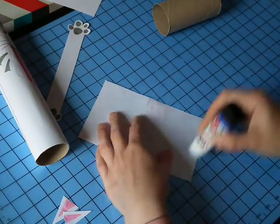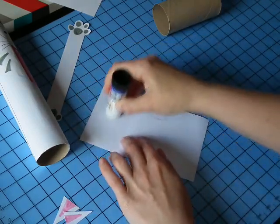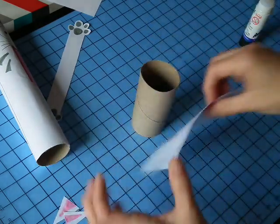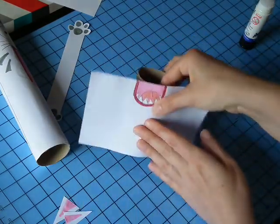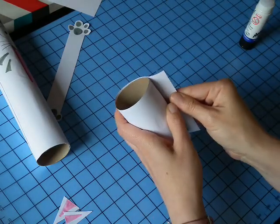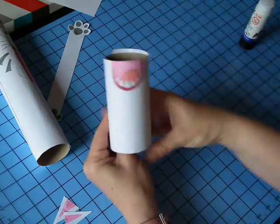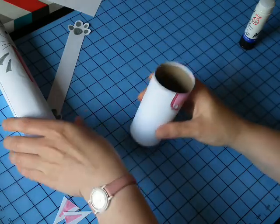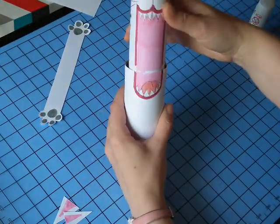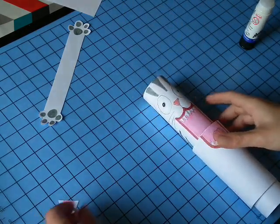Then we're going to do exactly the same on the little tube. So again, plenty of glue around the edges. Ooh, and a bit on the mat. There we go. I'm going to stand it up in the middle and then wrap it round. It's gone a little bit wonky, but it doesn't matter because it's around the back. So this part can now slide in and our puppet's starting to take shape. Just need to pop the ears on.